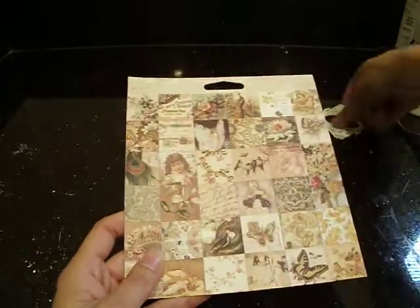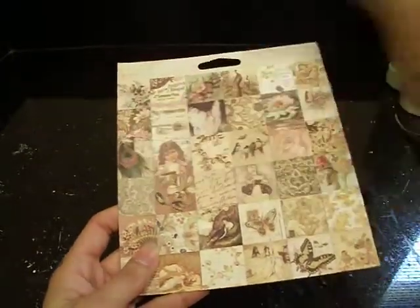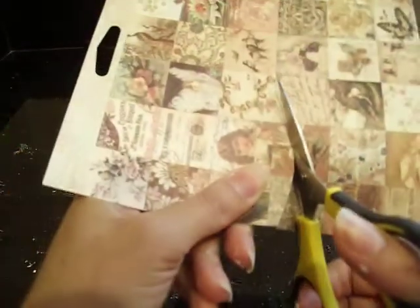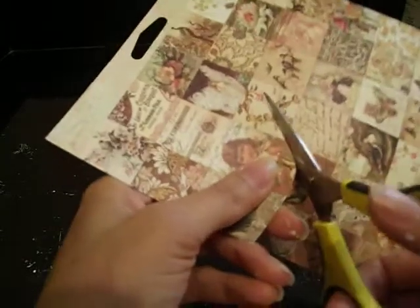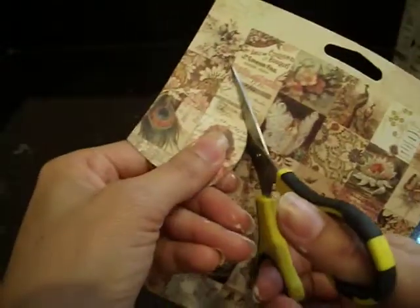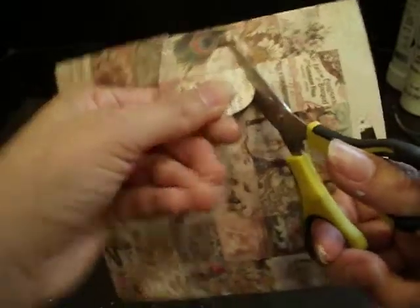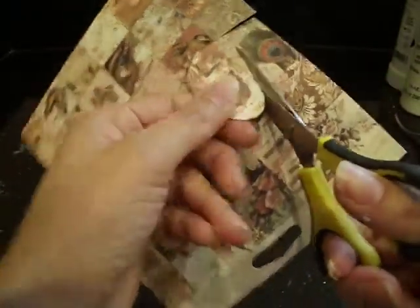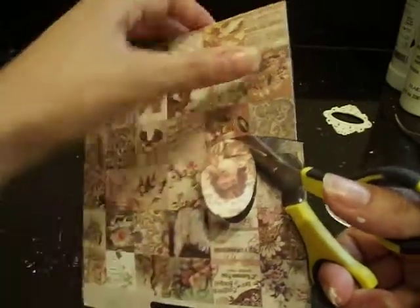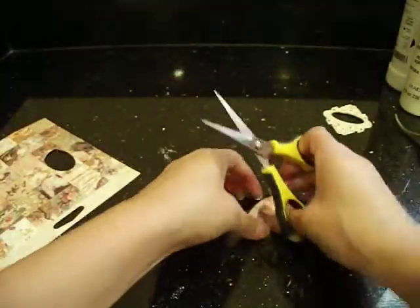See how nice it fits in there? The reason I did the cardstock is so I can use this as a template to go ahead and cut my image. I didn't want pencil marks on my image because if I laid it like this, I'm going to have pencil marks on the inside. So that's why I did a little template. This is the image I'm going to use — this cute little girl. I've already drawn it, so now I'm just going to cut it out. Just follow your pencil lines. You don't have to be super perfect — it's going to be on the back. I found this way was easier to create a little oval template because I was going to make more than one.